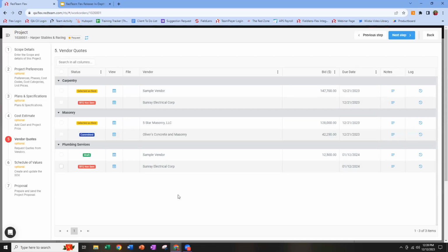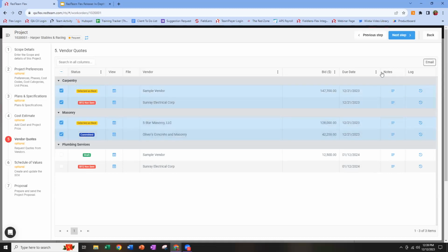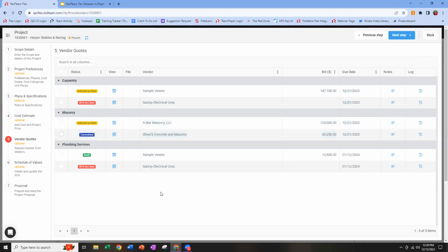Again, when it comes to deciding, do I want to use bid leveling right now, or do I want to wait until maybe that phase 2 comes out? Notice that some of the shortcuts you may be used to are not going to be here with this first release of bid leveling or the vendor quotes page, because if I checkbox these, I just see email. I don't have the ability to edit en masse or delete en masse the way you may have been used to. I don't have a tools icon to turn a quote directly into a subcontractor purchase order.